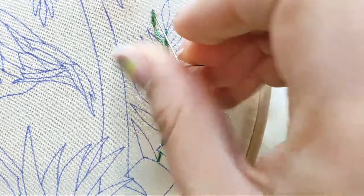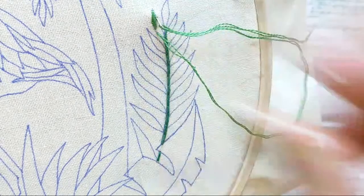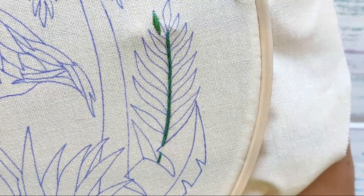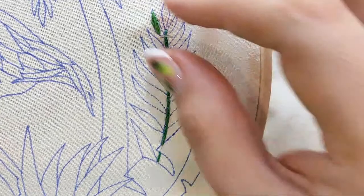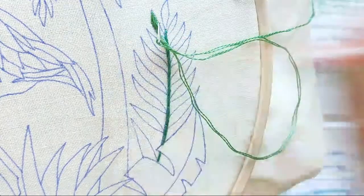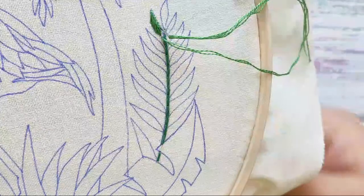For these leaves, I will use satin stitch. It's also a simple stitch, you just make stitches close to each other in order to fill this area. If the area is too big, I would recommend another stitch. If you need to fill a big area with only one color, you can use stem stitch to fill it.